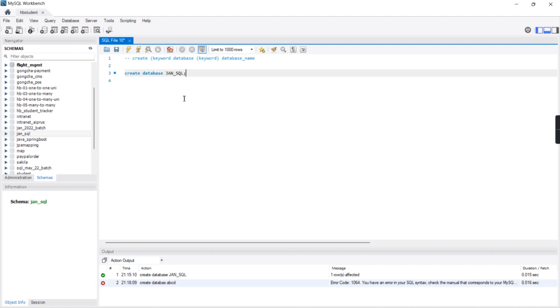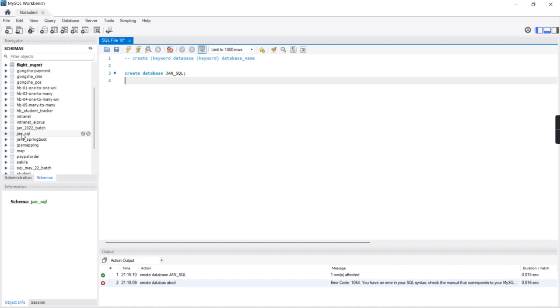After creating this database, what we have to do is make this database the default one. Default means, here we have multiple databases. If we are executing any query in this text editor, which database will it reflect on? For that purpose, we need to make sure whether the database is default or not.